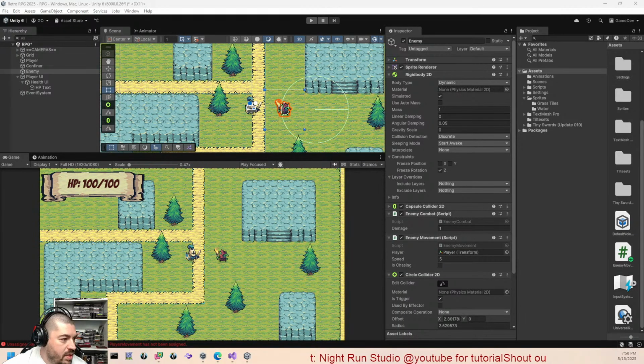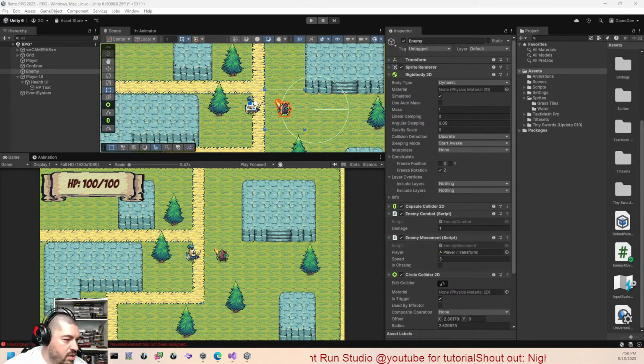Now we just have the remaining problem of what if this enemy gets spawned in at runtime? He won't know what player to put in the player box. So let's code this script to figure that out for itself. To do this, we'll just scan this to a private reference. Now the only time the enemy needs to know where the player is, is if he's actually chasing the player.